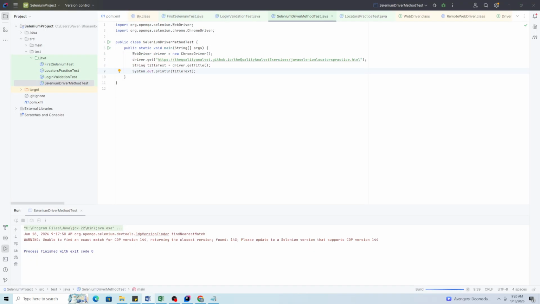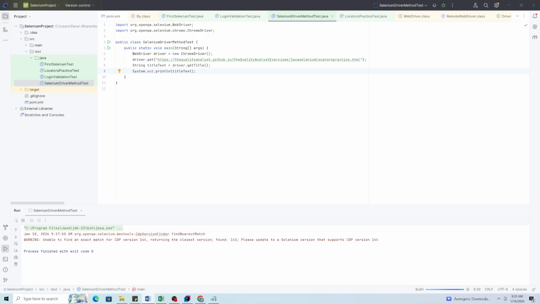Why is getTitle important? Because titles are often used for verification. Let's consider you click on some login button. How do you know that login was successful? One way is you can check some elements on the dashboard, or maybe you can check some welcome message. But another very simple and reliable way is to check the page title.